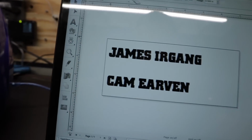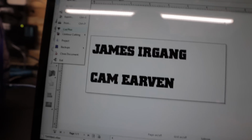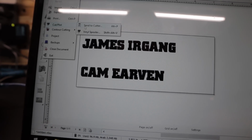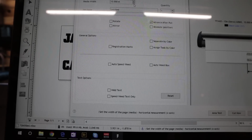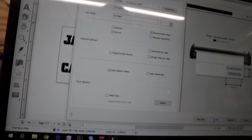I have these 2 cuts in here. I want to see how easy this is to send to the cutter. I'm going to come up here to File. I'm going to go Cut Plot, Send to Cutter. Media width is 14, not 15. We also are going to make sure it's mirrored, right? Because this is heat press vinyl, so we read it from the back and then it heats on the thing. Let's go ahead and just send this bad boy to the cutter and see if it pulls it off.